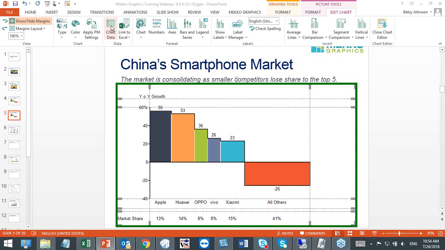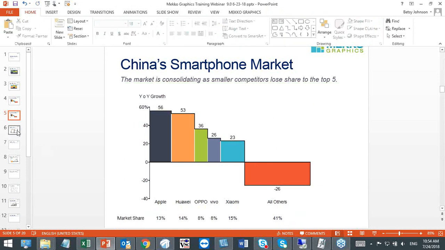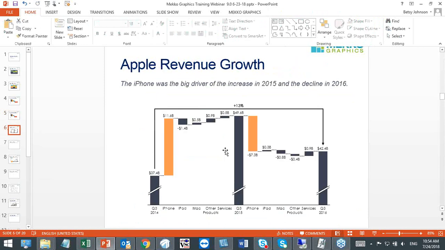If I were to go ahead and open my data now and change the data in Mekko, the border would be red as an indicator to you that, okay, you're changing the data, it's not the same as it was in Excel. Okay, so we'll get much more into that a little bit later on, but I wanted to just point that out because it was probably something you were wondering.